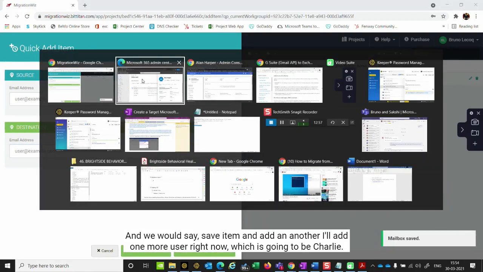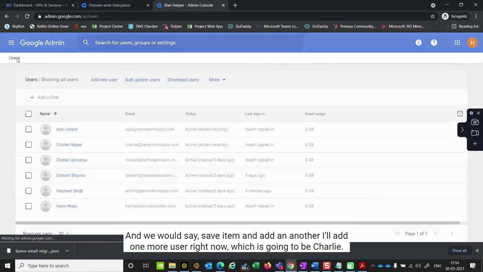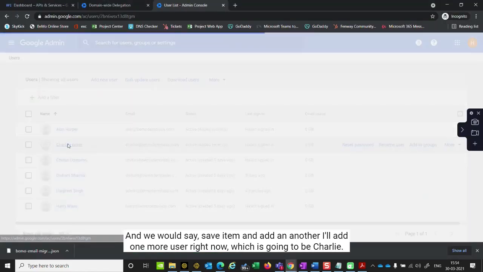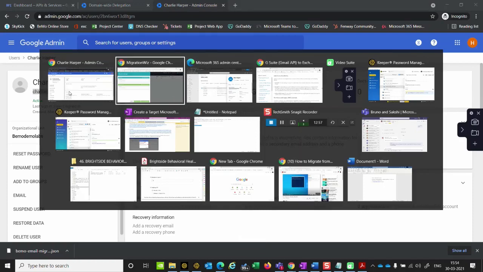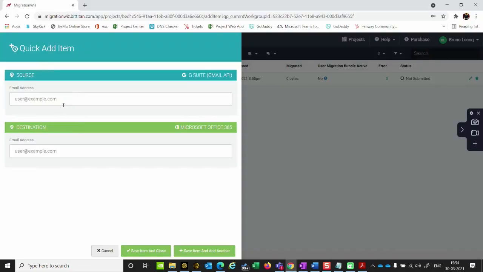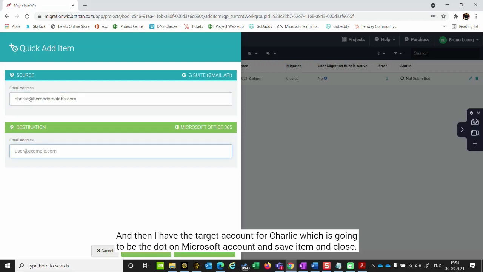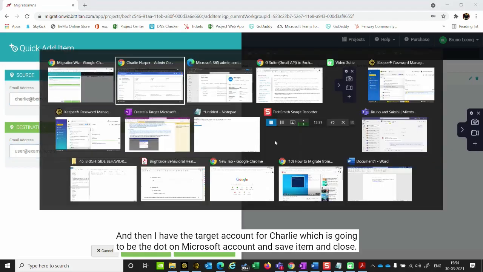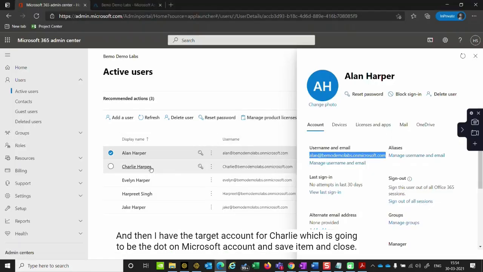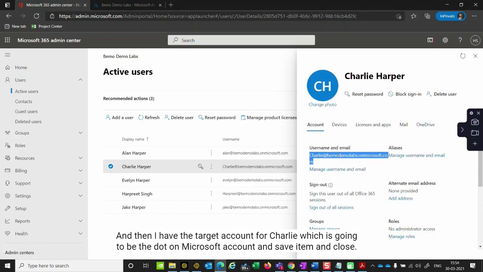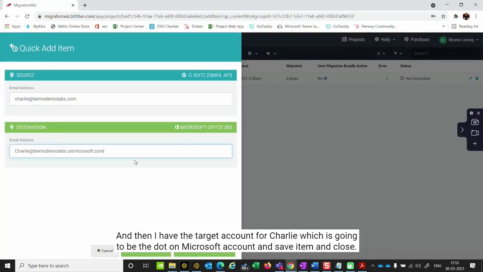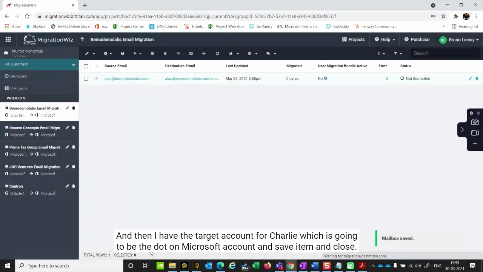I will add one more user right now, which is going to be Charlie. Okay, Charlie. Okay, and then I have the target account for Charlie, which is going to be the .onmicrosoft account, and save item and close.